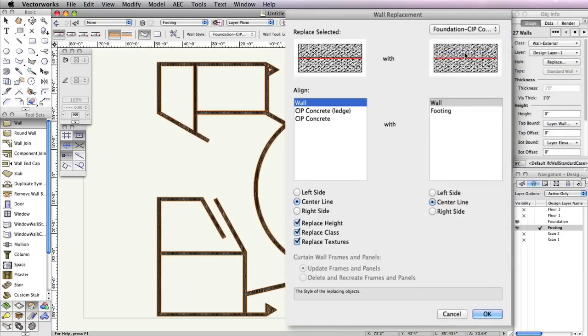Next, select Foundation CIP Concrete Footing 12x36 from the Wall Styles drop-down menu. Now, select the CIP Concrete component for the wall style to be replaced, and select Footing in the wall style that will replace it. You also need to select Center for the alignment of both styles, then click OK to change the wall style.